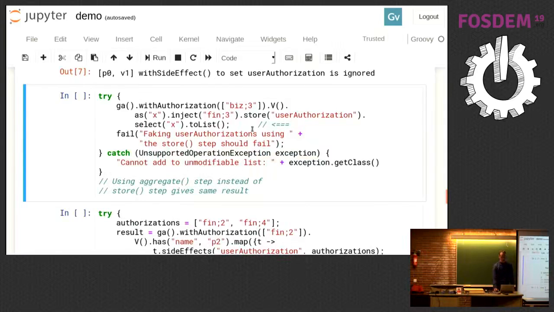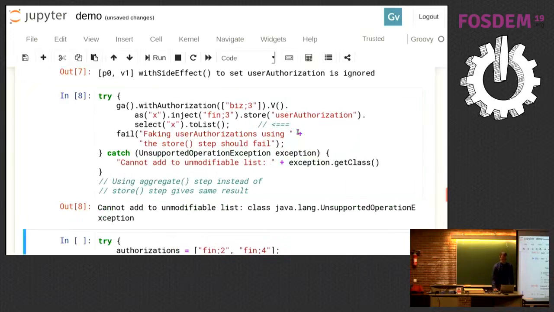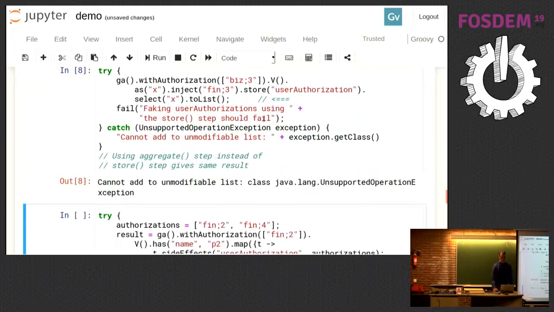So we just try to inject another value for the authorization in this user authorization property. Also try to run that, and then we see that this user authorization property inside the traversal is an unmodifiable list, and the step tries to store it therein, but it raises an exception. So that's good.